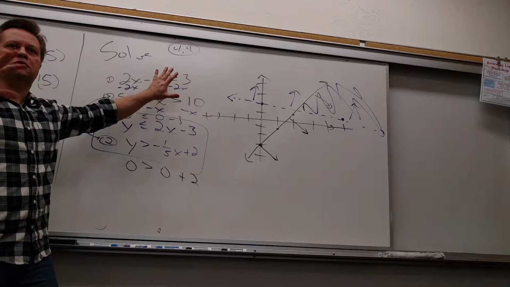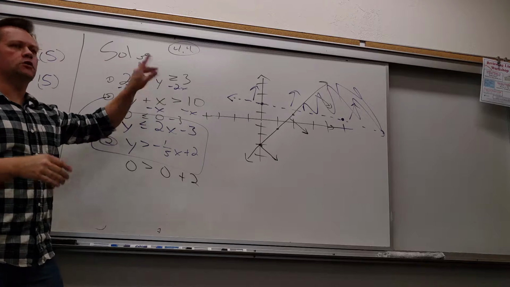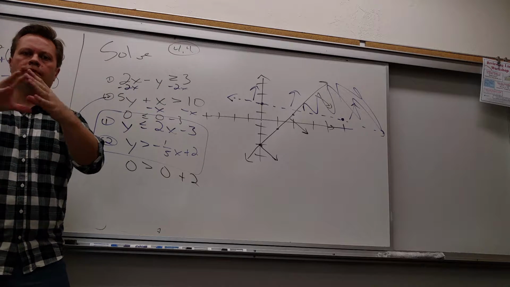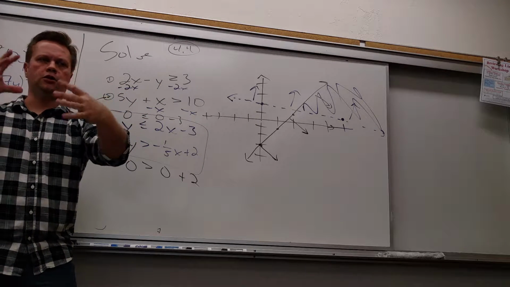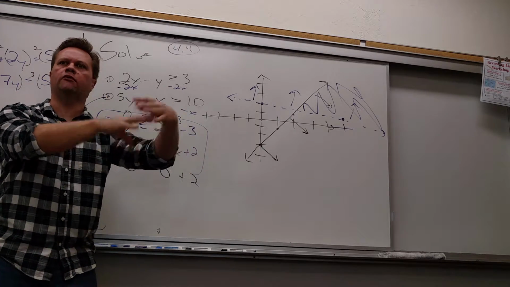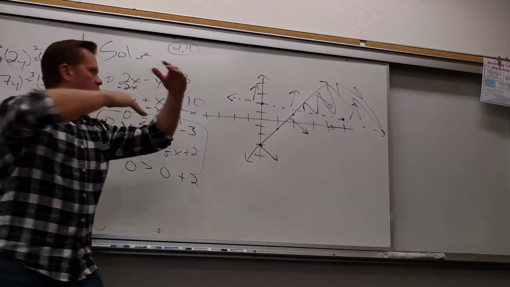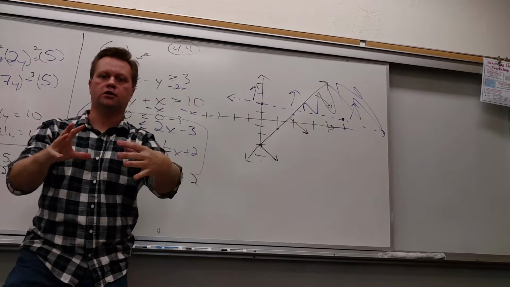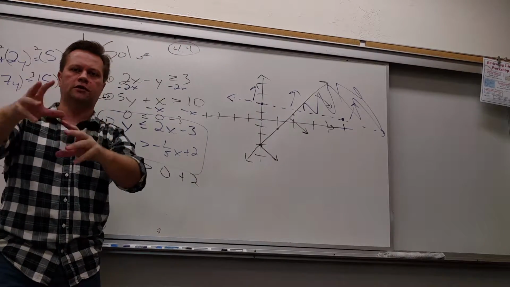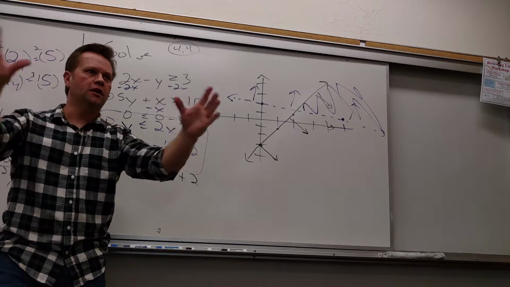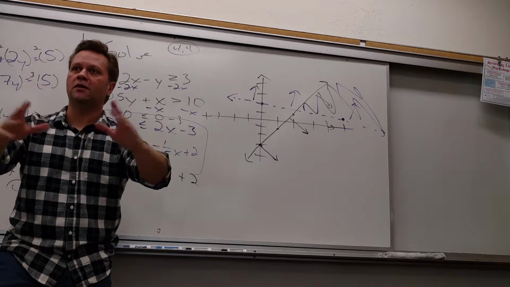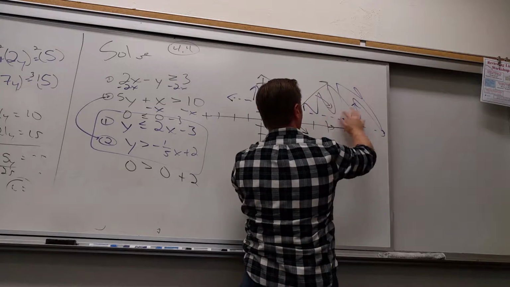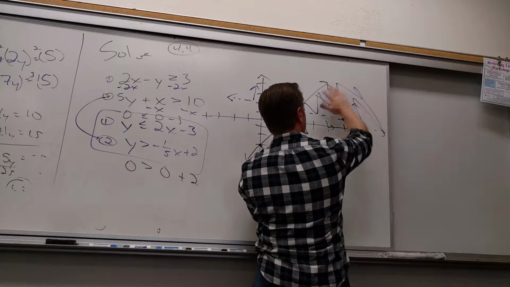So how does this relate to real life? I could have a situation where I have an equation that says the energy I can put into something before it blows up, right? So I would shade in the side that doesn't let it blow up. And then I have another equation that says this is how much energy you can use, because if you use more, you don't have enough money. So then I'm like, oh, this area is where I can live. This is the safe area.